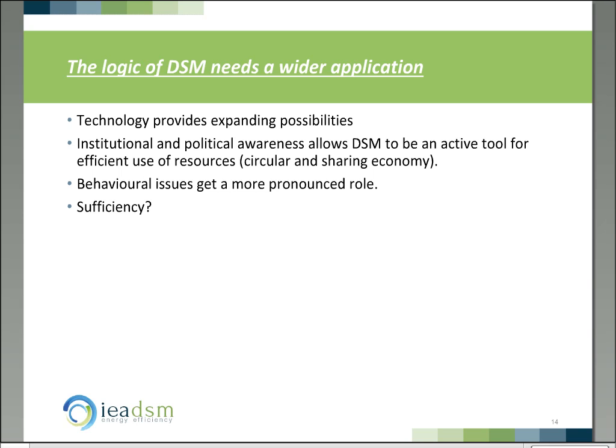And we also see that we are now starting to talk about sufficiency, not only about efficiency, but sufficiency. And one way to sum this up is to think about what the Danish professor Jørgen Nørgaard said a few years ago, when he said that if we are just making economic calculations, they might lead us wrong. I think he said something like, it might not be cost efficient to save the world, but it could be a good idea anyway.